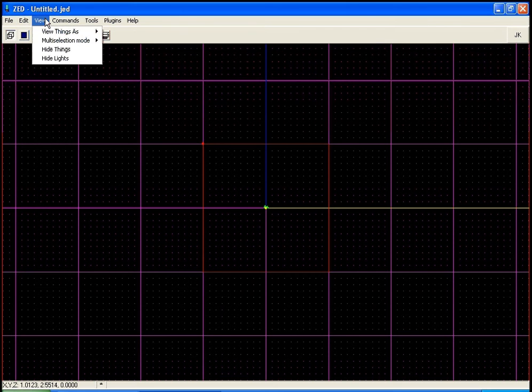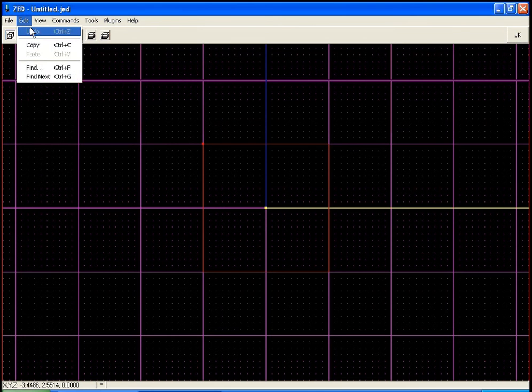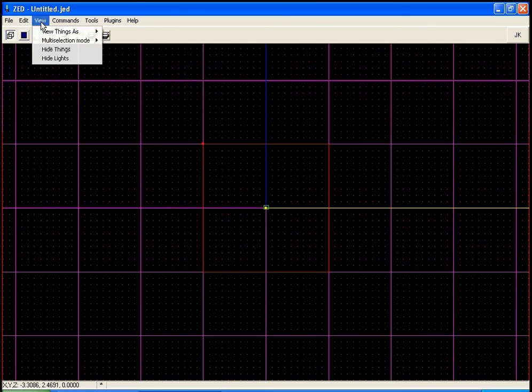The view commands allow you to view your objects as either dots, as indicated here, boxes, allowing objects to be viewed as green bounding boxes. The bounding box will vary depending on the size of the object. Or it will allow you to view things as wireframes. Traditionally, I prefer wireframes because it allows you to see the actual boundaries of the object, not just their boundary box.